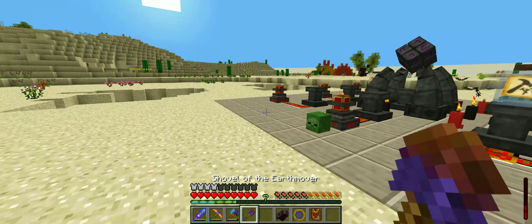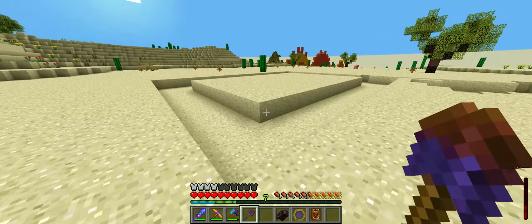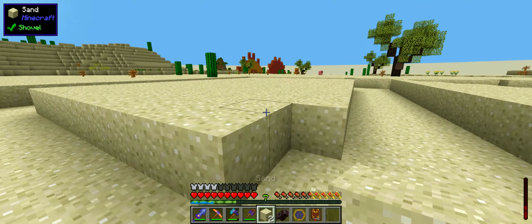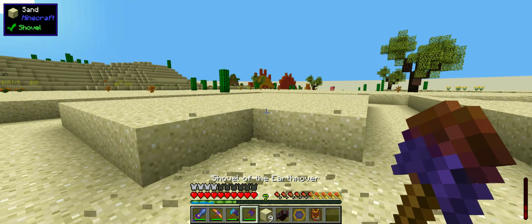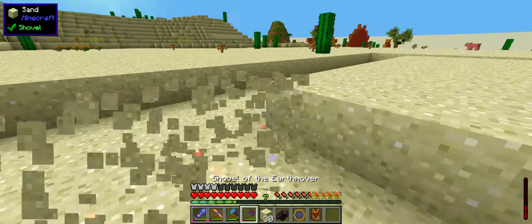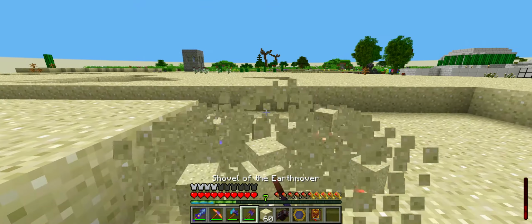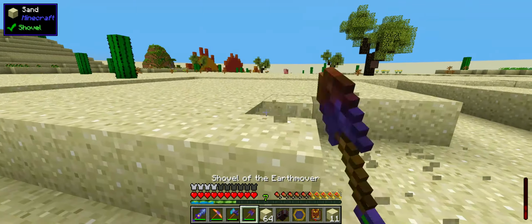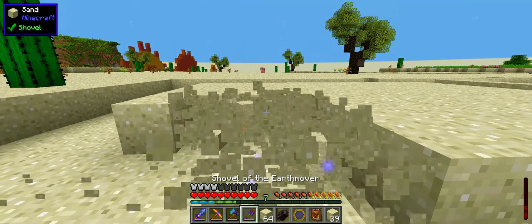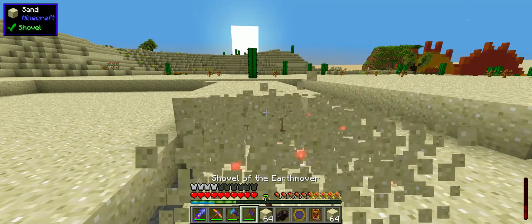Okay. So if we go, we need sand to get, see, is that going to dig it down? That is. Okay, so we don't want to, so we want to get the top face. Yeah. Okay. It's a little weird, actually, to do it the top face like this, but that's not so bad. I mean, this is actually making it so much faster to get all this. Smelt this down inside our infernal smelter. And this isn't even enchanted yet.